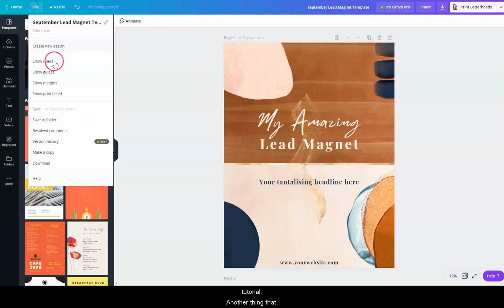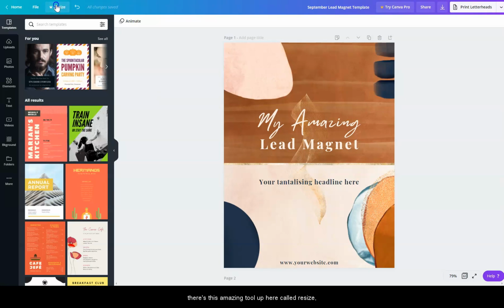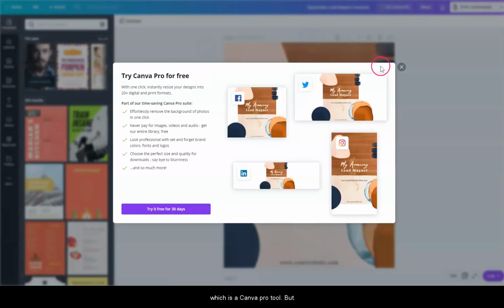tutorial. Another thing that I'll just come back to, make a copy, sorry, is if you want to make multiple documents from one template, that's a really useful way to create a really cohesive brand experience. And when you do that, there's this amazing tool up here called Resize, which is a Canva Pro tool. But since we're here, I'll mention it.